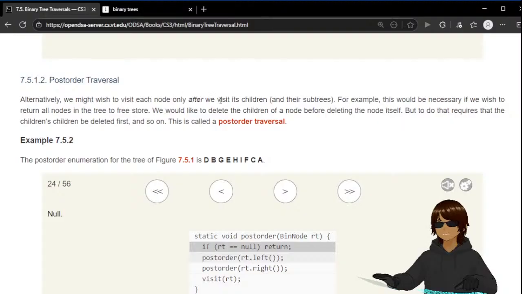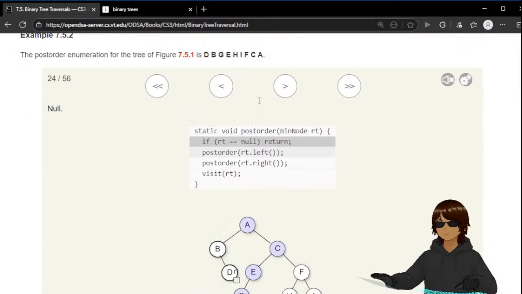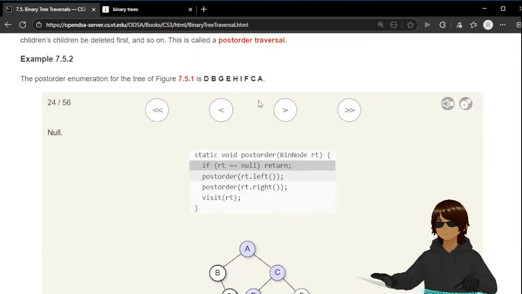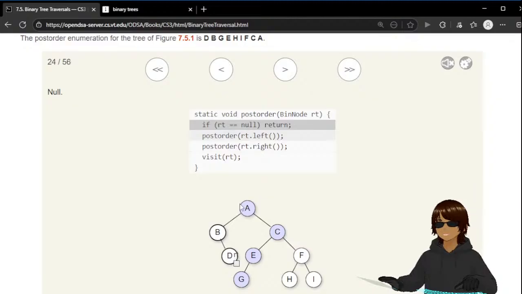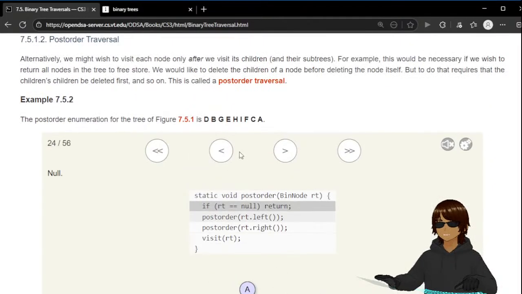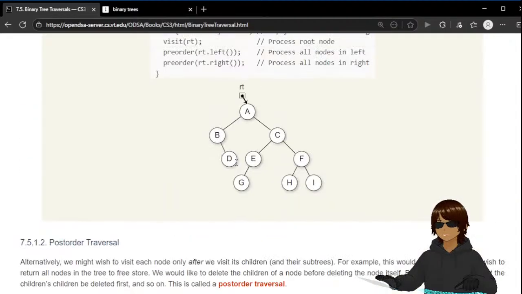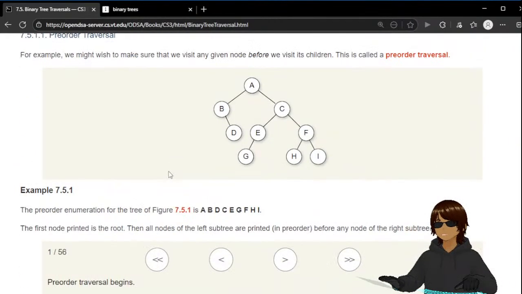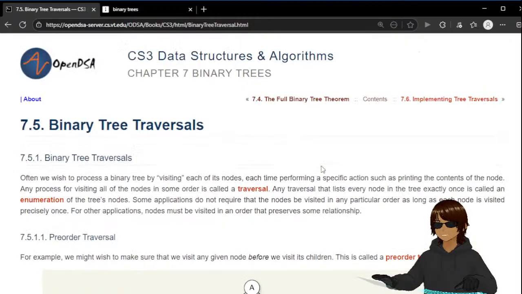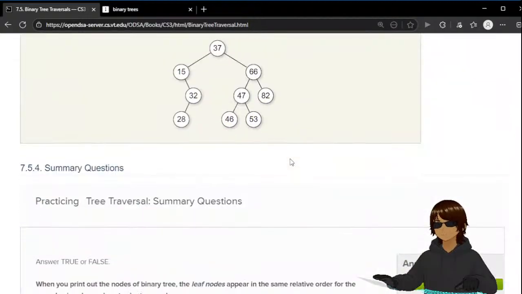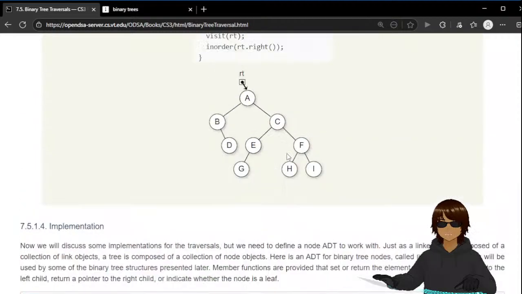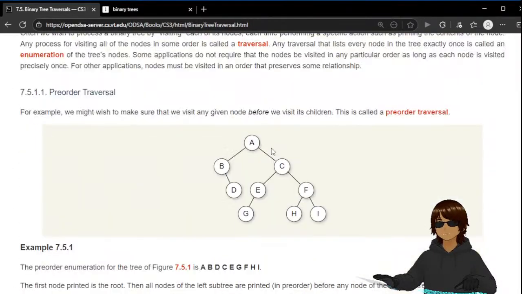Post-order, after we visit the children: left, right, parent, so D, B, G, E, H, I, F, C, A. And then pre-order is A, B, D. So parent, then left, then right: A, B, D, C, E, G, F, H, I. So the left comes first and right comes later, right? In all of these traversals.